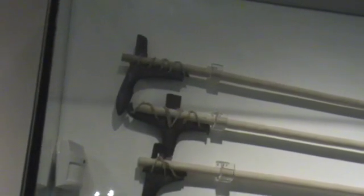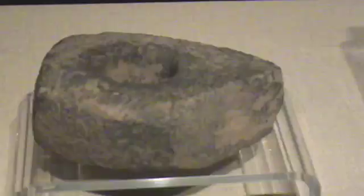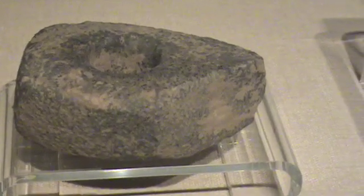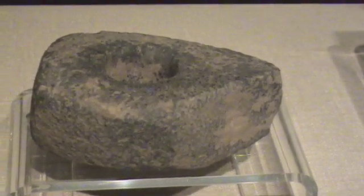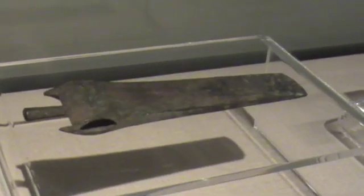Here's an idea of how these weapon pieces were used. Notice some were tied on, probably through a slot, yeah. And then others were embedded in. I think that shaft went inside. Cocoon-shaped pot. It's a stone plow and a stone axe. Doesn't seem like much, but I'll bet compared to any other way, this was an incredible revolution. Very elegantly designed axe.